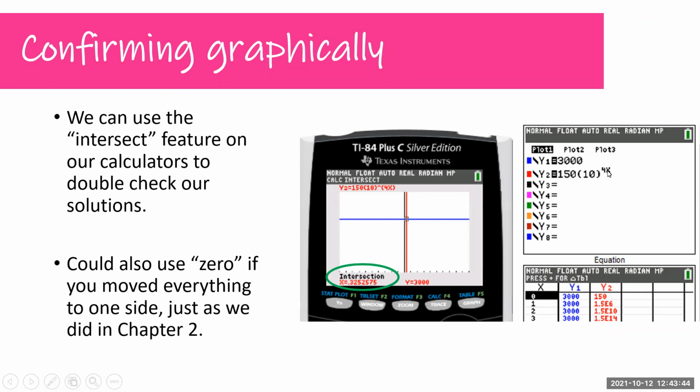Remember, t is going to be x in your calculator. It just holds that place with any variable. You'll graph them, and then you'll use that calc intersect to find the x value where they intersect. So here, sure enough, like we found earlier, we get x equals 0.325, rounded to 3 decimal places. Definitely take a minute and make sure you can solve this, because that is going to be easier than using logs in many cases if you already have your calculator. It's a great way to check your work.